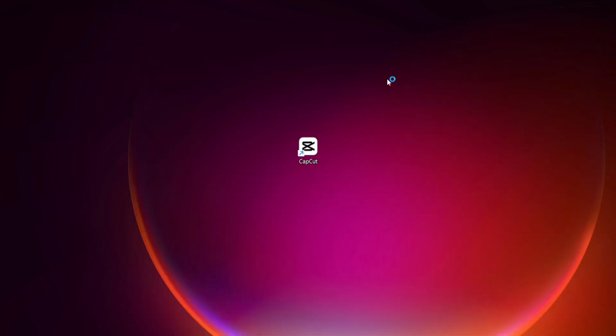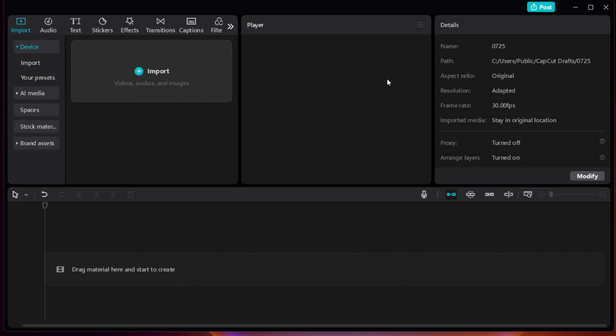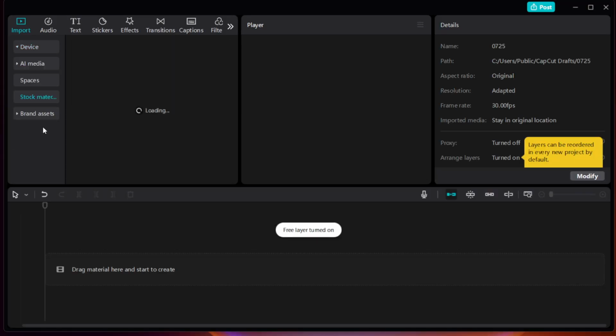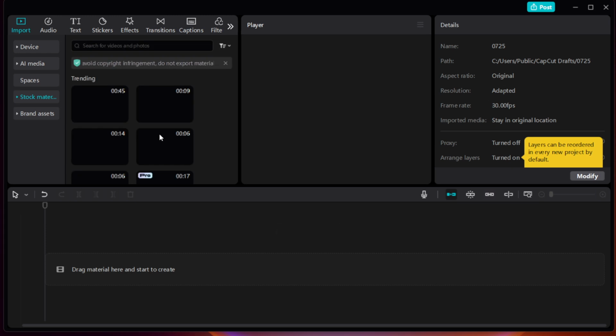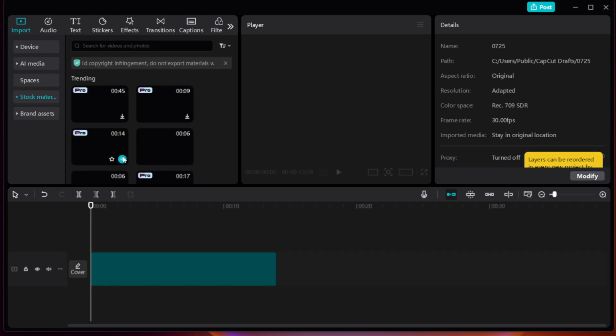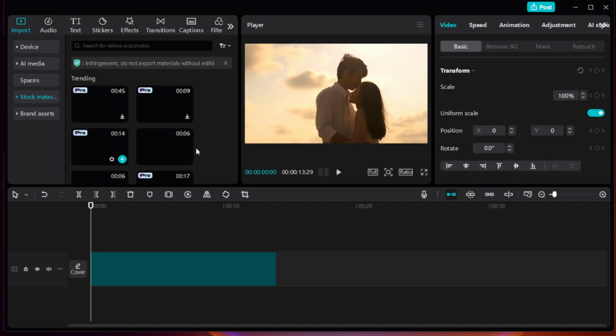Once you're in, let's get those creative juices flowing by importing the video clips you want to work with. You'll find the import option is straightforward, and arranging your clips on the timeline is your next step. Take a moment here to think about the sequence you want your story or message to unfold. This is your playground, so feel free to experiment with moving the clips around until the order feels just right.